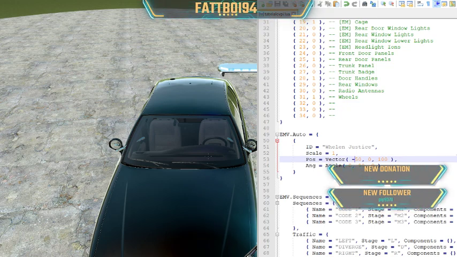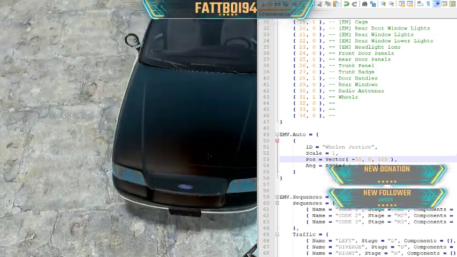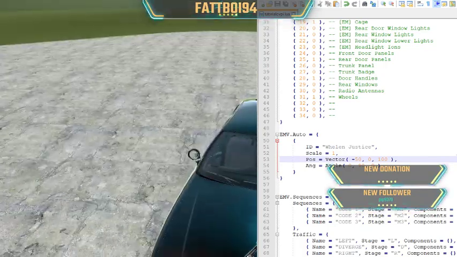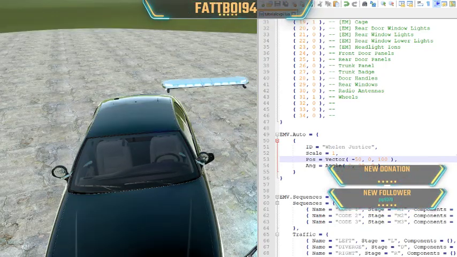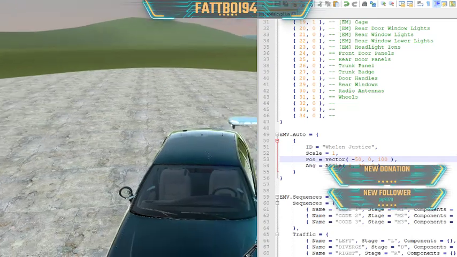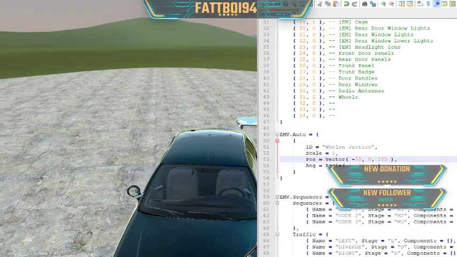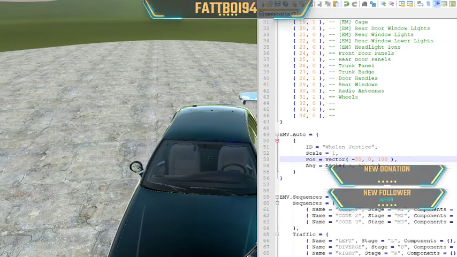So think of it as a line going straight down the center of the CVP app. This is the positive side, this is the negative side. And that's pretty much how you dictate where you want your light bar to sit, where you want your lighting components to sit in regards to the vehicle. So for right now, obviously we don't want it on either side. We're going to leave it at 0, put it back in the middle.